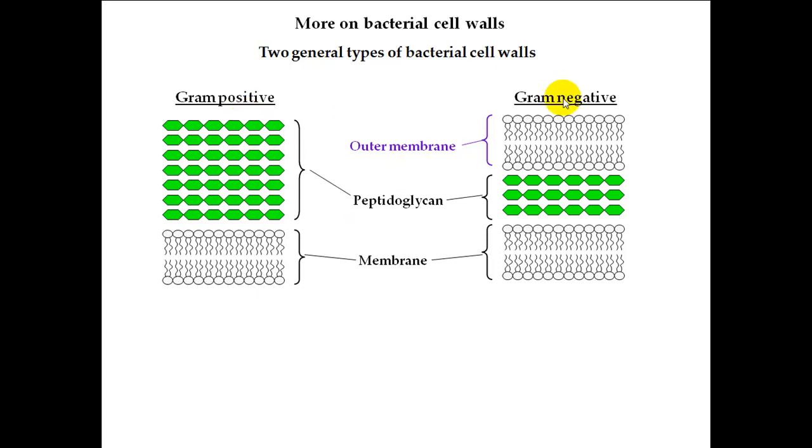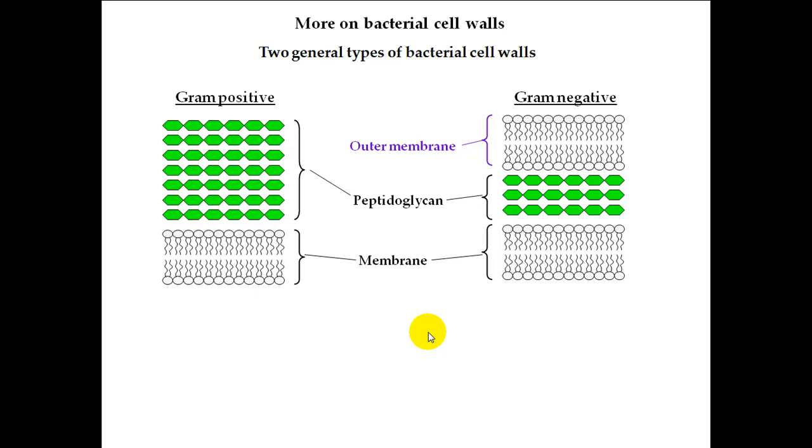This gram-positive and gram-negative, it's called that because of the guy that discovered it. His name is Hans Christian Gram. He was the first guy that made the observation that there are basically two different types of bacteria. And the reason why he was able to observe this is because he was experimenting with different ways of staining bacteria so that they can be looked at under the microscope.